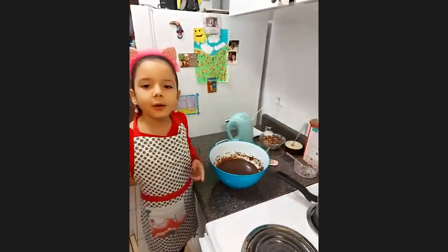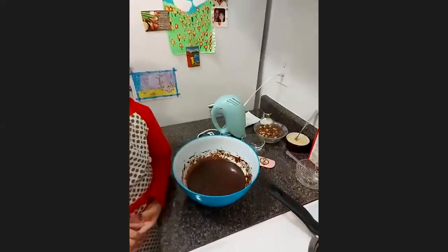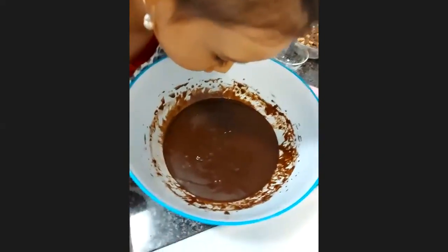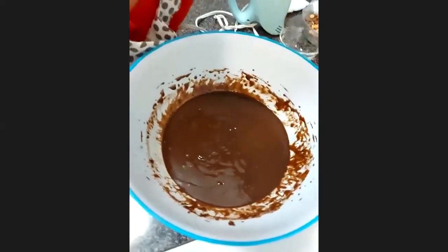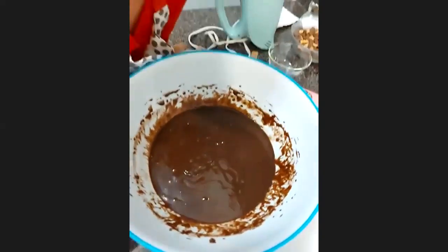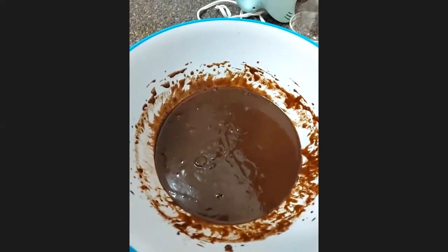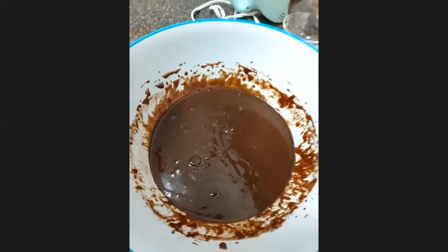I cannot see what you're doing. Okay, so here we have all the mixture, right? We put the brownie mix, the water, the oil, the butter, and the egg. Yeah, everybody's ready?